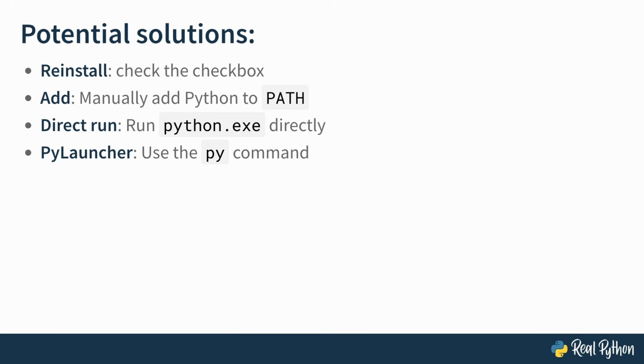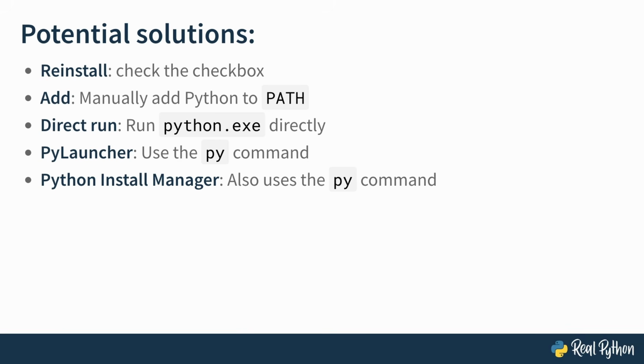As of 3.14, though, they've released a new application called the Python Install Manager, and it kind of replaces the py launcher. It uses the same py command, but it also allows you to install different versions of Python on your machine through the command line. So as of Python 3.16, this install manager is going to be the way to manage Python on your machine, and the standalone installer won't even be around anymore.